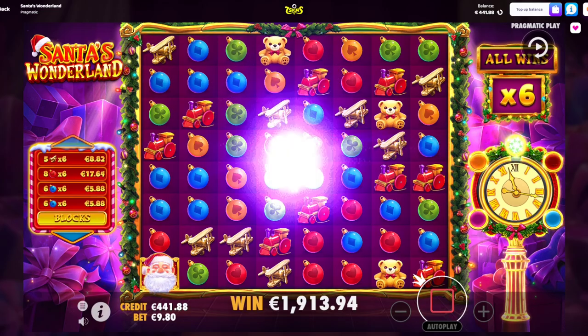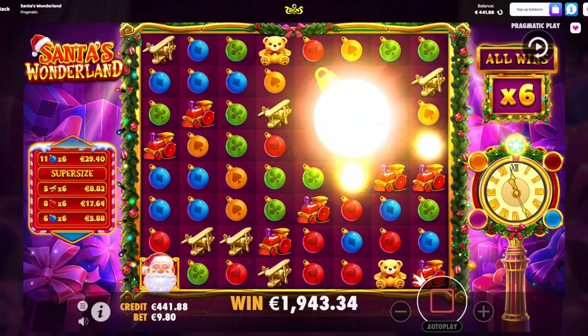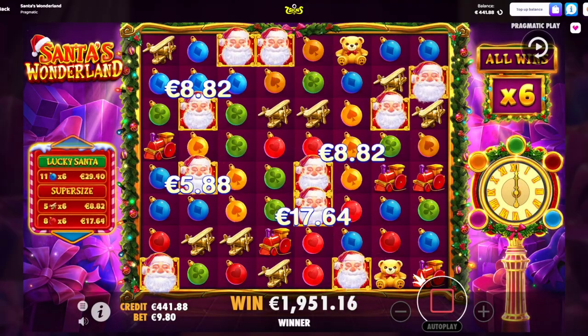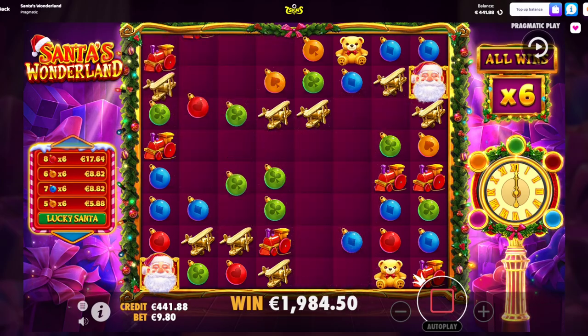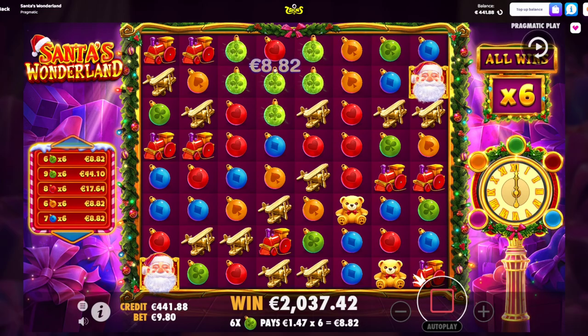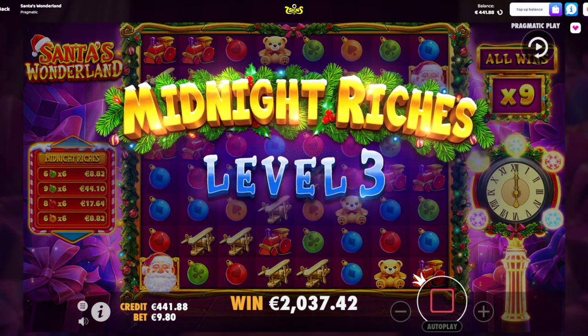I have supersize. And I have the lucky Santa. I got it. Next level is in there. 9x multiplier coming up soon. Don't waste my walls. Keep my walls. Okay. I saved two walls for the next level. 9x multiplier. Come on, buddy.